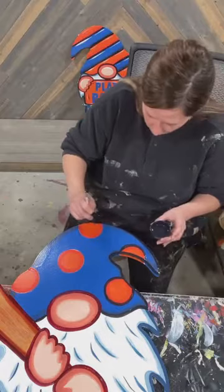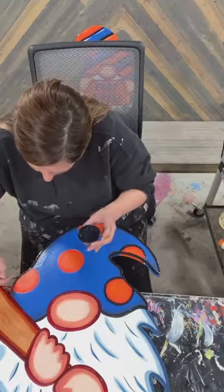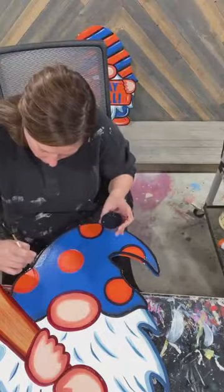I think I might even have a little too much water added in here because it's almost see-through in a few places. Oh well. I'm just going to keep on working with it. Come back and just do a little bit around that circle. Same thing over here. And one more.